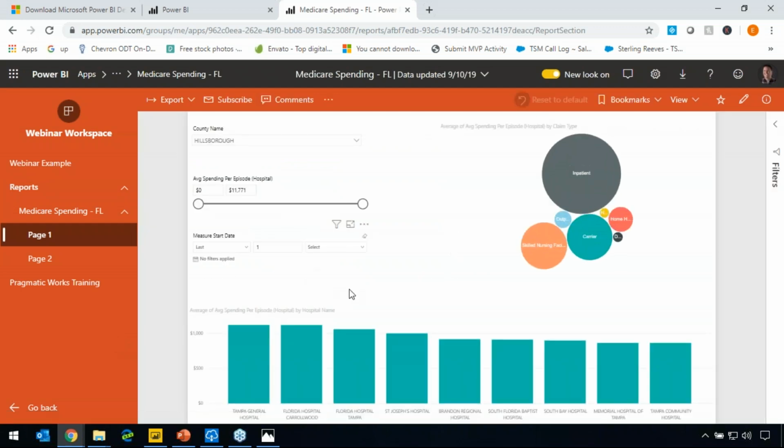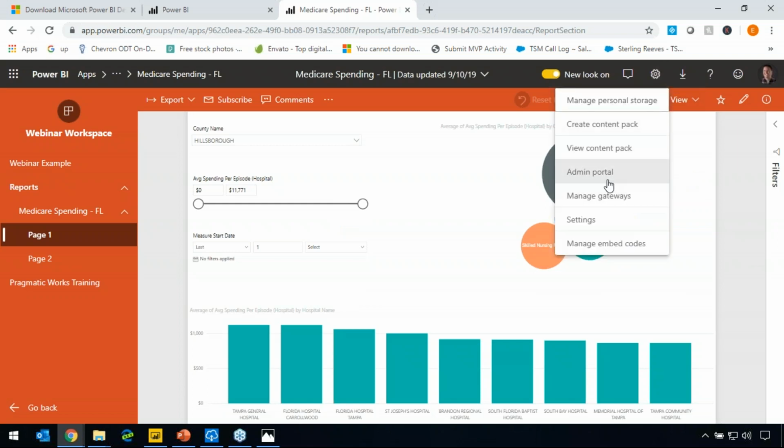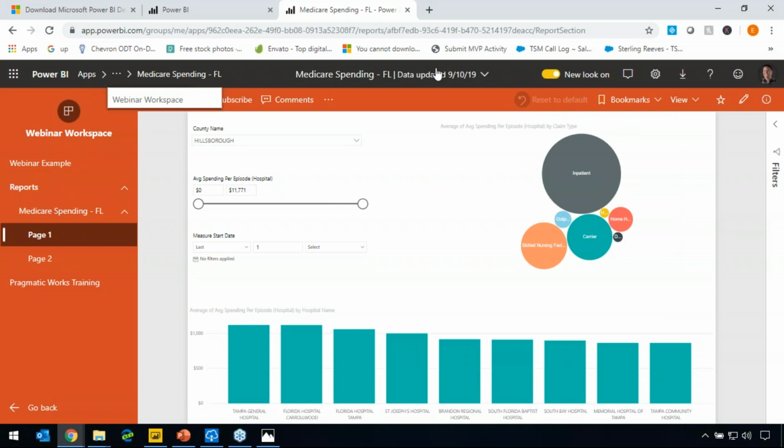Now you also have some capability that's fairly recently been released that allows you to do some custom branding to your tenant. We'll talk about that as we get into the admin portal. So the Power BI admin portal here, you do need to be a Power BI admin to actually see anything of substance in there. You might be able to see this and click on it, but not see anything relevant in there. But inside the admin portal, you can do your own custom branding where you can change the color that you see on the top here that's in black right now. You can also put an image in the top right. You have some new custom branding stuff that you can do that I think you'll see extend over time, but right now it's pretty basic.